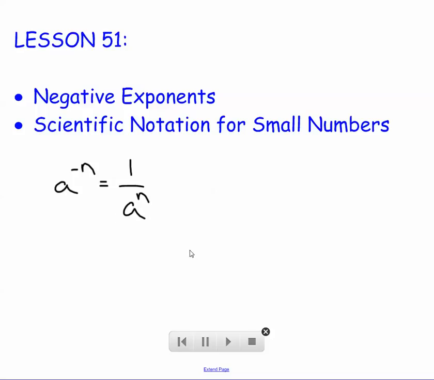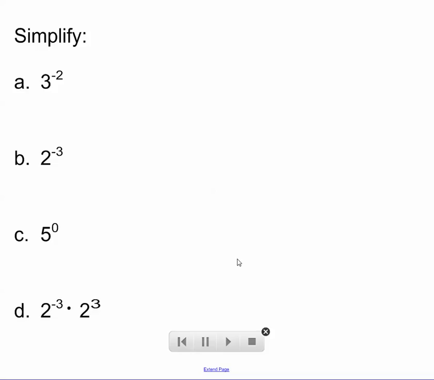So let's see that done a few times and it'll make a lot more sense. All right, so if we're going to simplify 3 to the negative 2 power, the way we would rewrite that using that property is 1 over 3 to the positive 2 power, or 1 over 3 squared. And that's it. That's what you do every time. That's what negative exponents are. They represent very small numbers, numbers smaller than 1. 3 to the negative 2 is a number smaller than 1. In fact, it is 1/9. And that's how we're going to leave our answer.